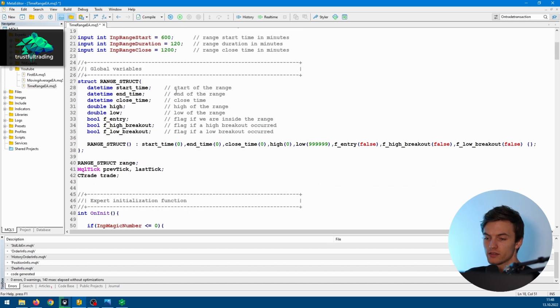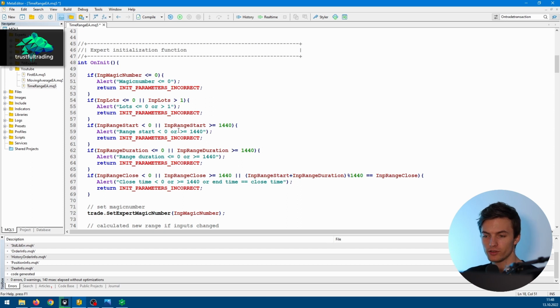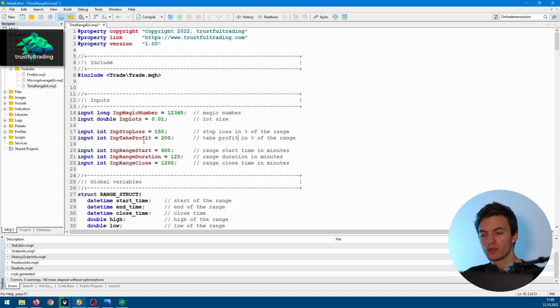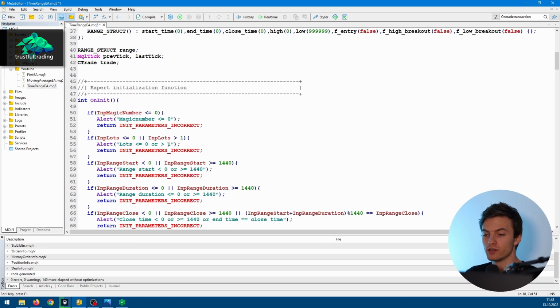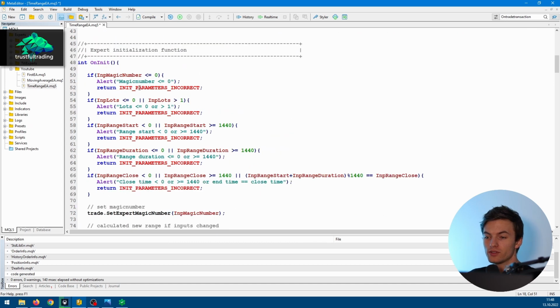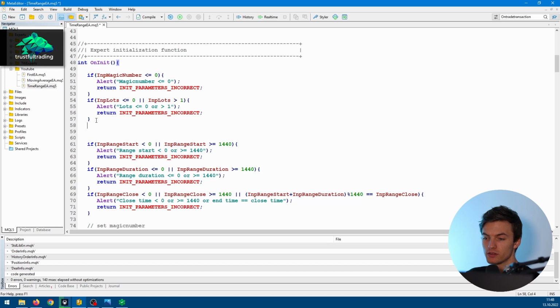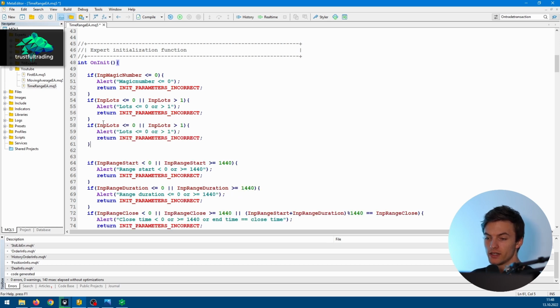Now the next step is to check the inputs of the user, because we want to protect the EA from, for example, stupid inputs like a negative stop loss and so on. So we just write another if statement here in the OnInit function. Maybe after we check for the lots, we just copy this, add another if statement, and this time we write input stop loss.